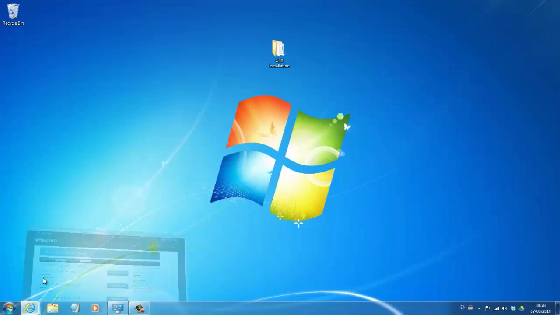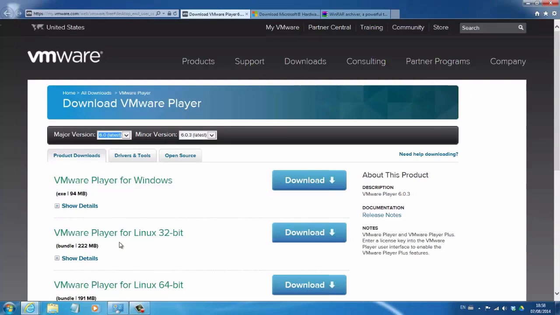I'm going to begin by just showing you a few of the different bits of software that you'll need to run this. And the first one, and kind of central to the whole thing, is VMware Player. So VMware essentially allows you to create what's known as a virtual machine in your computer. And that's exactly what we were just talking about. It allows you to run OSX, a different operating system, on your Windows machine. You download it from this page, just this big first download link here, and it's completely free.